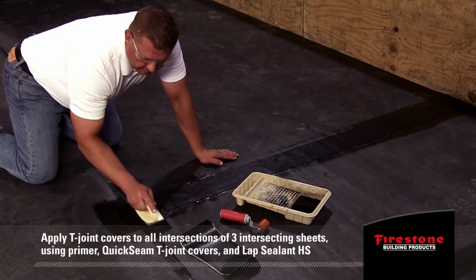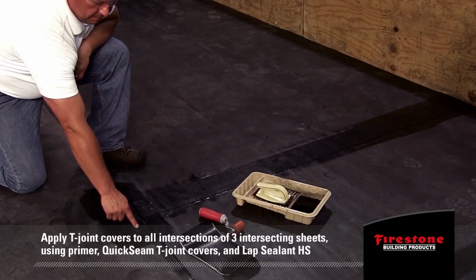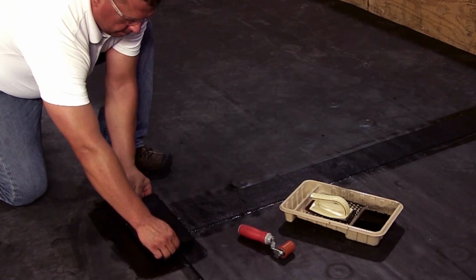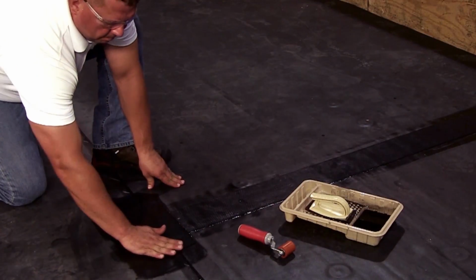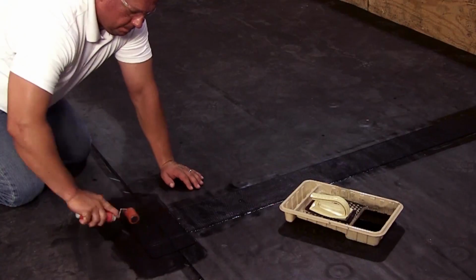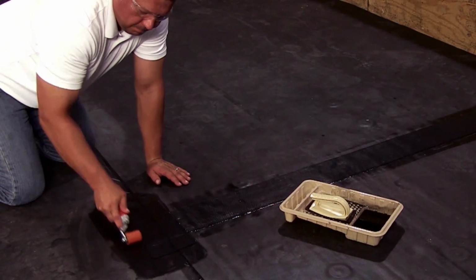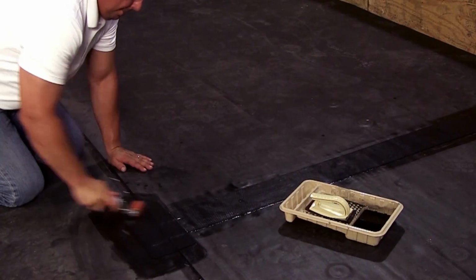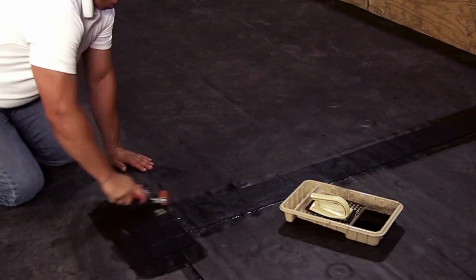Apply T-joint covers to all intersections of 3 intersecting sheets using primer, Quick Seam T-joint covers, and Lap Sealant HS per current detail. Lap Sealant HS should also be applied around edges of Quick Seam batten strip or flashings per current detail. These butt joints can also be covered with 6-inch seam tape and standard EPDM membrane cut to size.